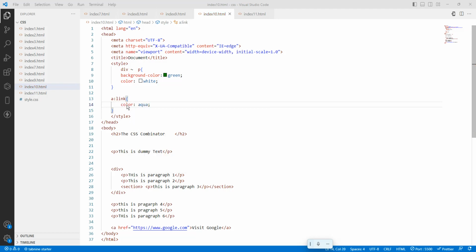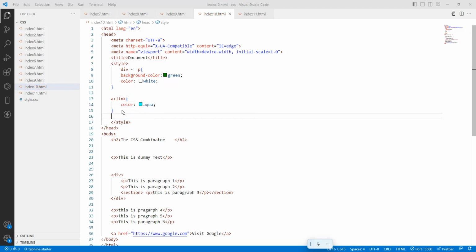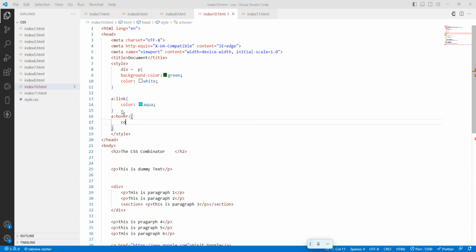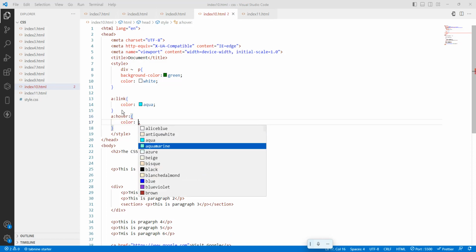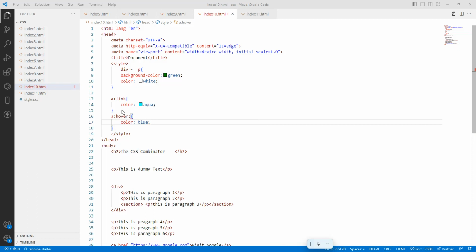This is the link. Okay, a colon hover, open close brace, not a square bracket, that is a round bracket. So for the color, I will take blue.